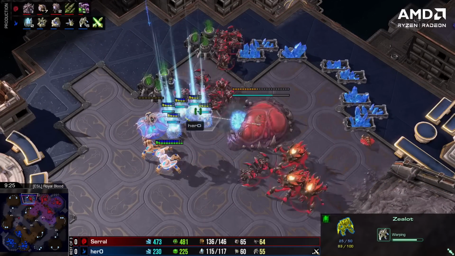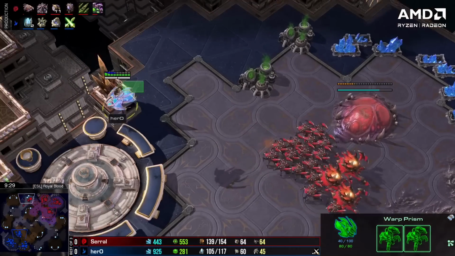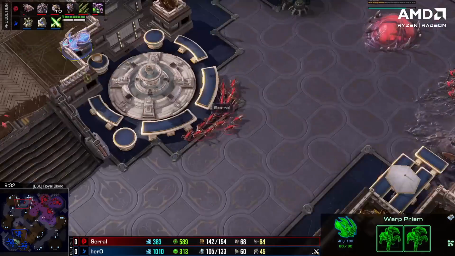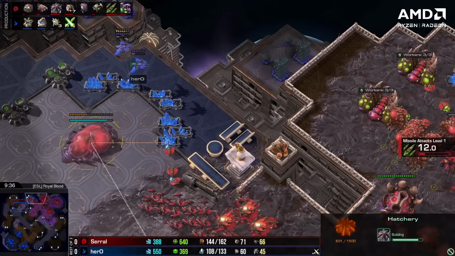He's trying to warp in Zealots on the front. A crazy move for herO. And oh my god, he barely saves those Immortals. herO known for those wild moves. The Zealots would have protected him from Zerglings and maybe got a 4th base snipe. Doesn't quite manage to pull that one off. And the hallucinations go through.